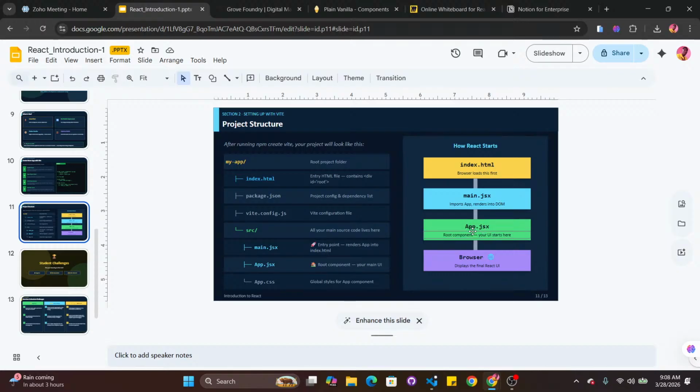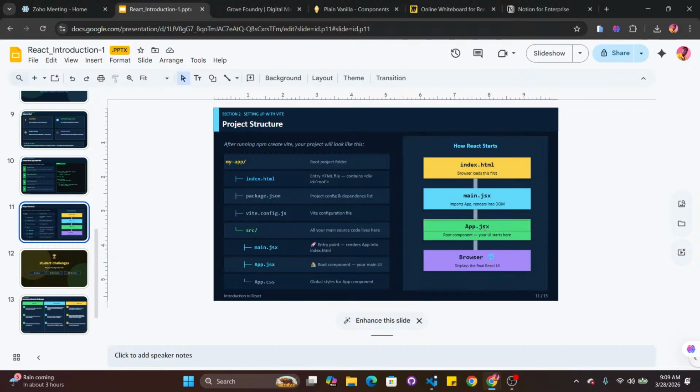That's the app.jsx. This defines what people will see. Then finally is the browser, which displays everything. So when you run your React, it starts with the index.html, where the browser loads the HTML file. It goes into your main file, and it goes into your app, and finally the browser displays that.